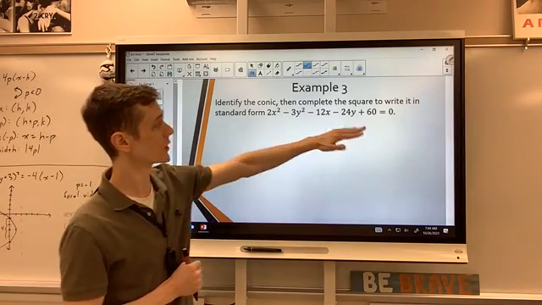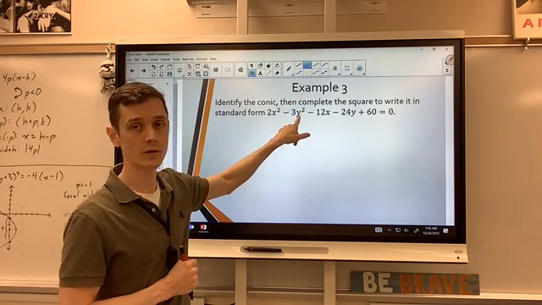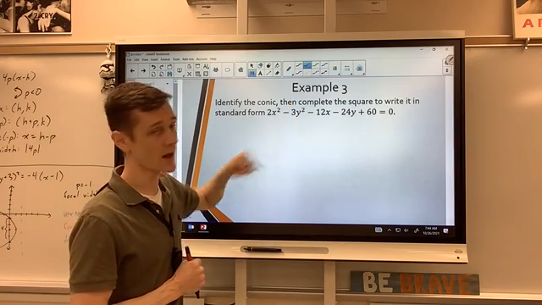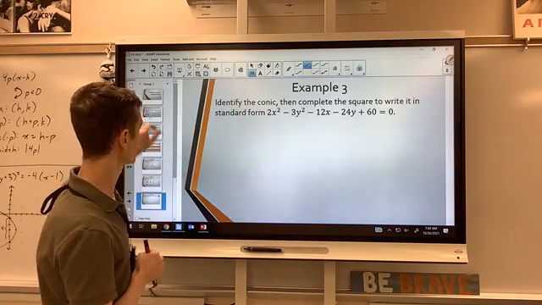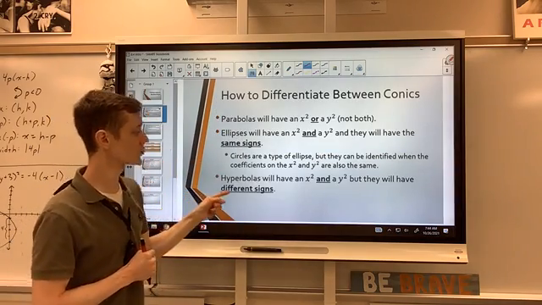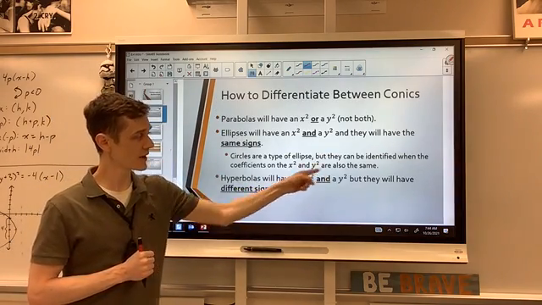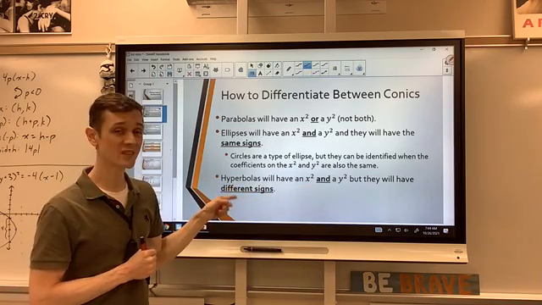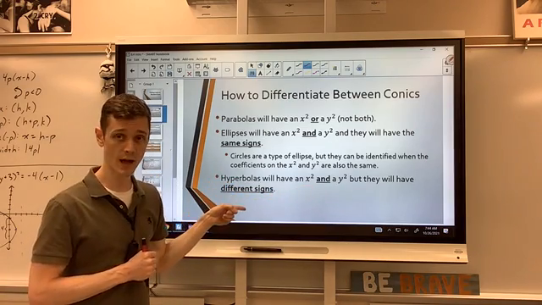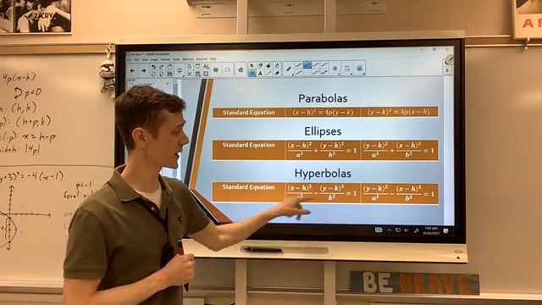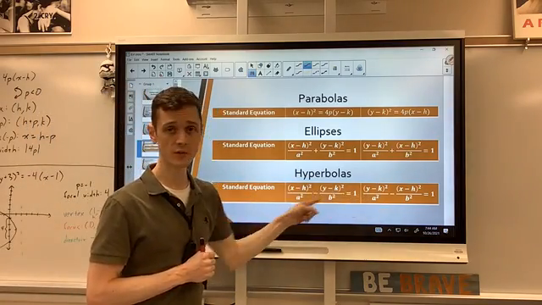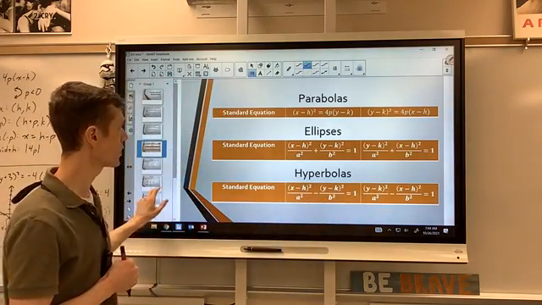First, I like to look through the equation. I see an x squared and a y squared. That's how I know that this is not a parabola. I also see that the x squared term is positive, but the y squared term is negative. So as far as identifying the shape, I do have an x squared and a y squared, but they have different signs. So that's what's making this one a hyperbola. If I wanted just to remind myself the general form of what I expect for my final answer, it should be one of these two situations. So I know I want a hyperbola.